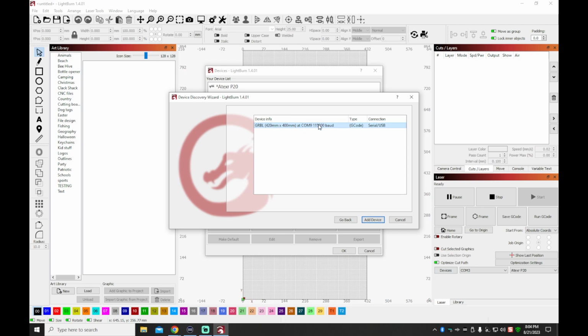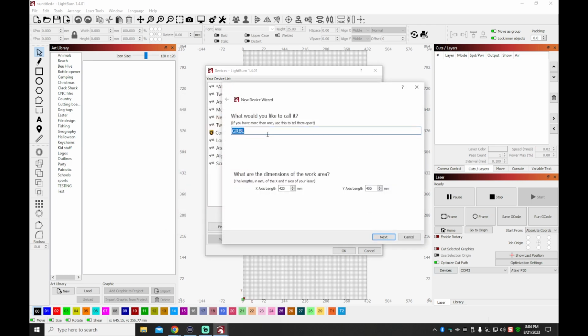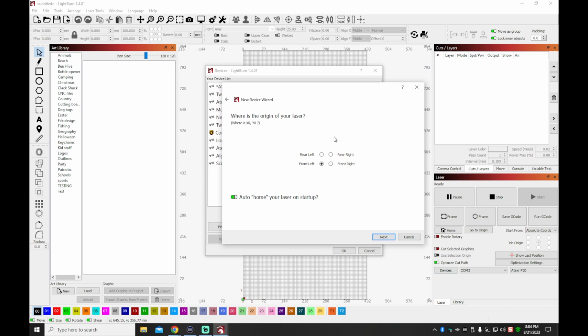And as you can see, it did find a machine. Everything appears to be a new laser that I have, because that is not the work area of my normal machine. So I'm just going to go ahead and automatically add this thing. I will be renaming it because I want to keep track of which machine is which profile. So I'm renaming it to the Acmer P2 33 watt, and we'll just hit next.